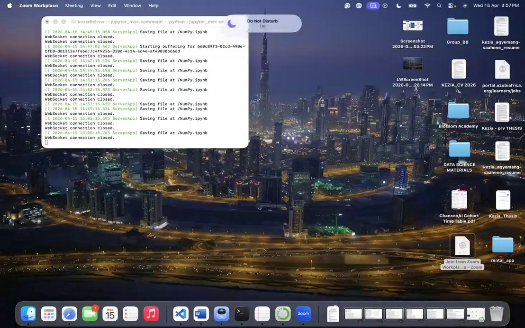I saw that Melissa subtracted from each other using the subtract operator. So I want to know if someone has an alternative solution. Let me share my screen.